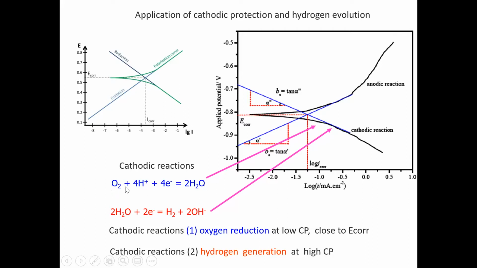But unfortunately, if we consume all the oxygen, which might eventually happen, this reaction will stop. And then this reaction takes over. And this is the reaction which gives hydrogen evolution. This is the one we want to avoid happening. But it becomes unavoidable if this one doesn't happen anymore. Or worse still, I use that word worse because it makes stress corrosion cracking more likely to happen.